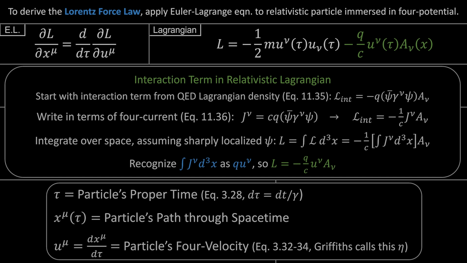And so if we put the expression q u^ν into the equation, we end up with the interaction term for the Lagrangian of -q/c u^ν A_ν. Here we can see that this interaction term does follow directly from the Lagrangian of quantum electrodynamics. And that's really the important thing, right? Philosophically, if we want to show that electromagnetism comes out of local phase symmetry, we want to use all of the ideas we've developed so far. In particular, if we're wondering how the electric and magnetic fields are going to push around a charged particle, then it's important that the interaction term we're using in our Lagrangian is the classical limit of the interaction term in the Lagrangian density of quantum electrodynamics.